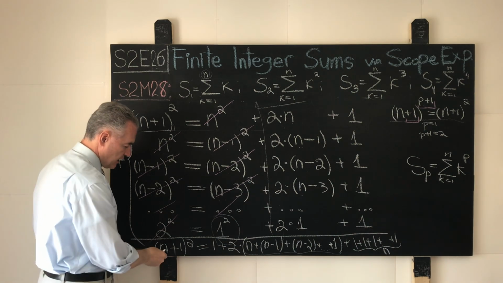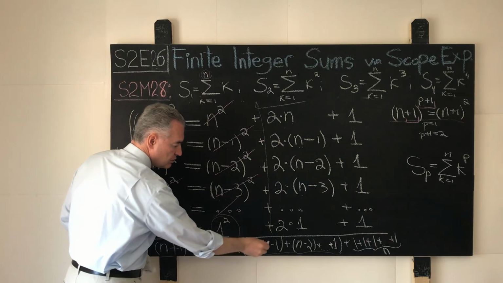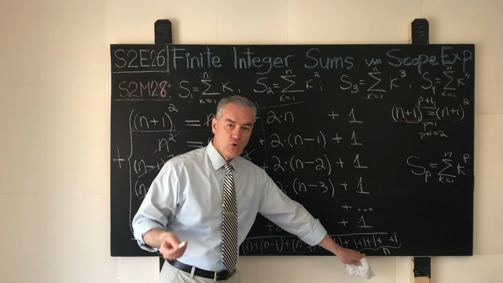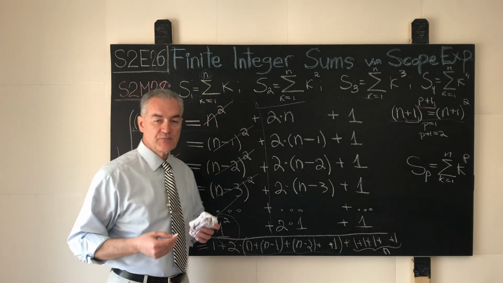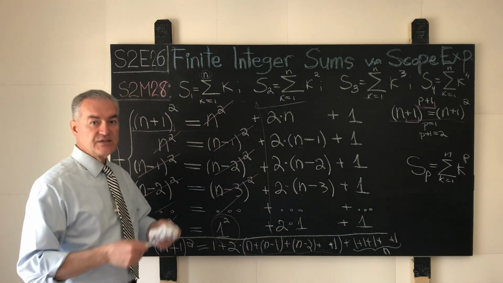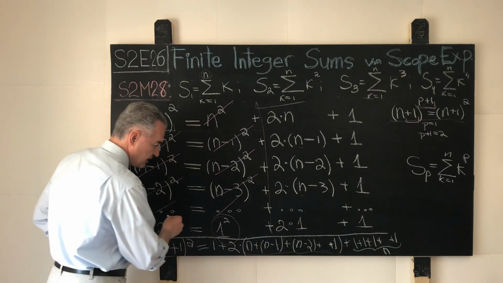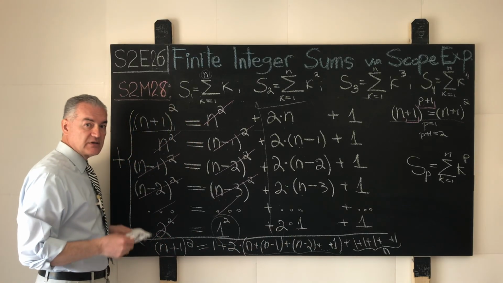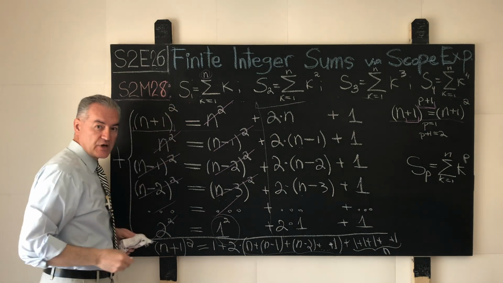In other words, we have known material 1 plus 2 times S1, and what is this? N, known material. Thus, we arrive at step number 4, and step number 4 of our algorithm prescribes that we take the resultant expression, or the resultant equation that turns out to be linear in the sum S1, and we solve that equation for S1.